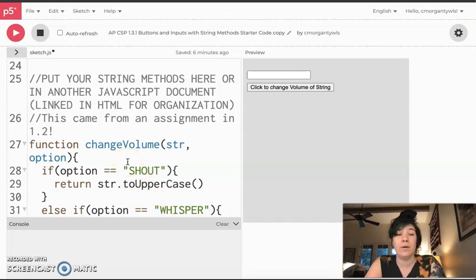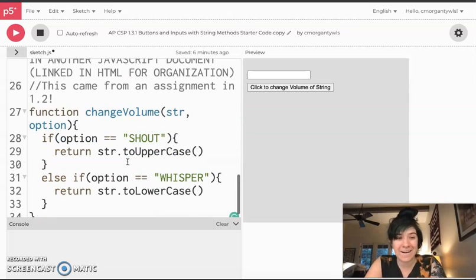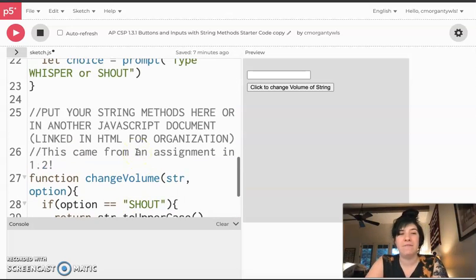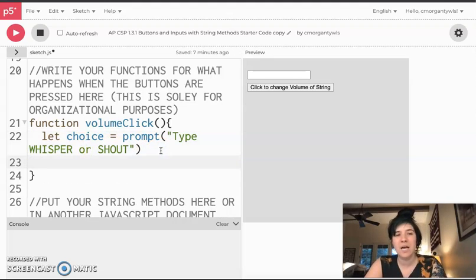Now, some things that we know is that we have learned some string methods. So if I wanted to make this even better, I could, in this program, say if option dot to uppercase to make sure that, even if they give me a lowercase word, I get it uppercase. That would be a great way to problem proof this. But I am not going to deviate to do that now. I'm going to challenge you guys to do that as you are working through this. So right now I am just hoping and praying that I get all capital letters for my prompt choices.